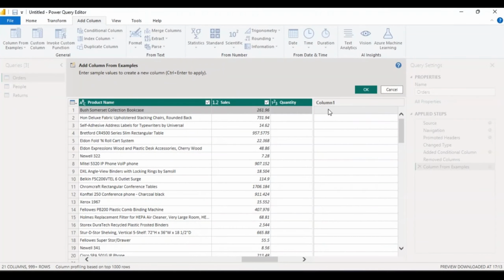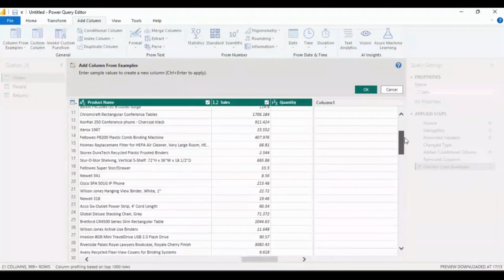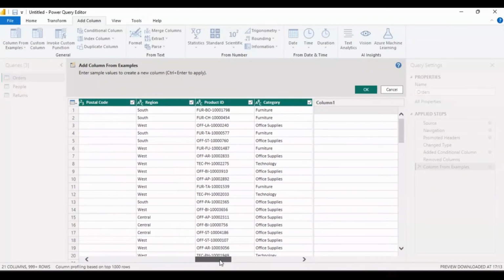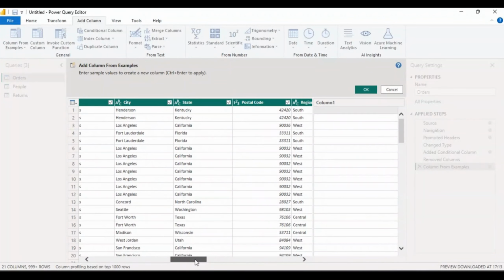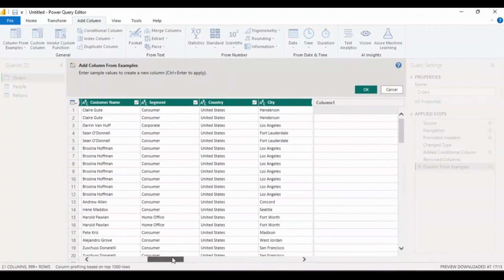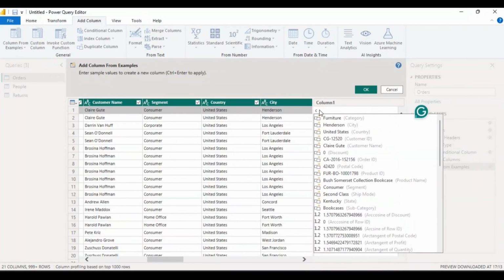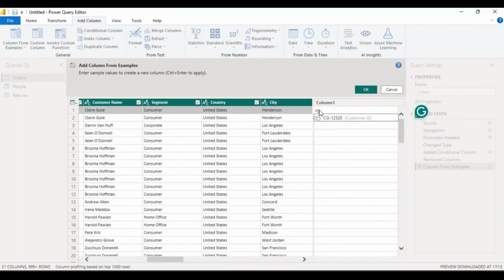So if I use all columns, I'm able to go back to the names. Let's go back to the customer name and look at it again. So this is Clara Good, CG at gmail.com.